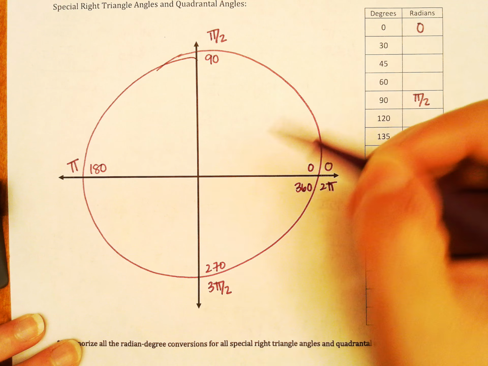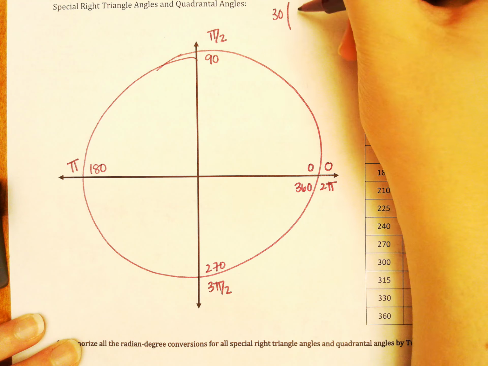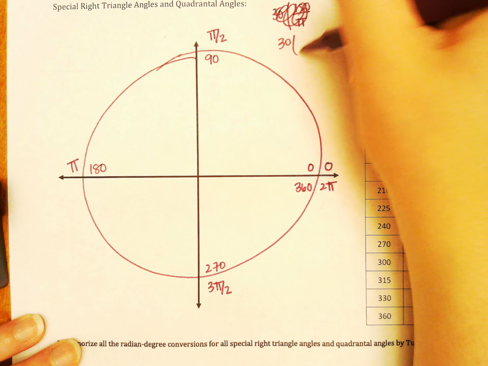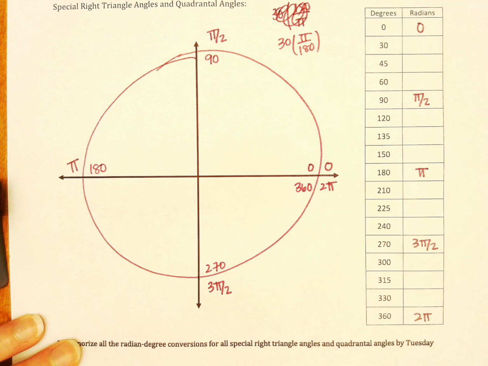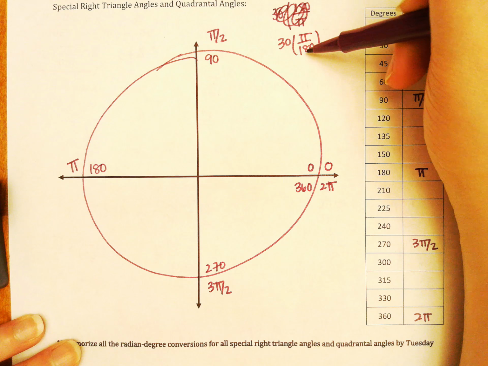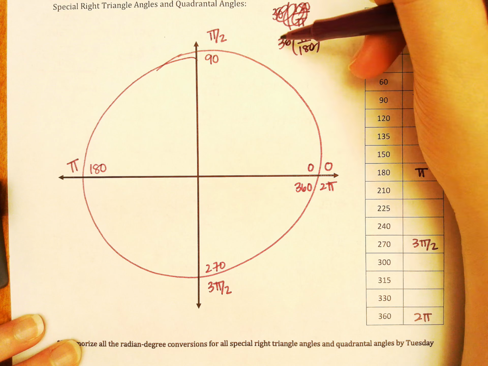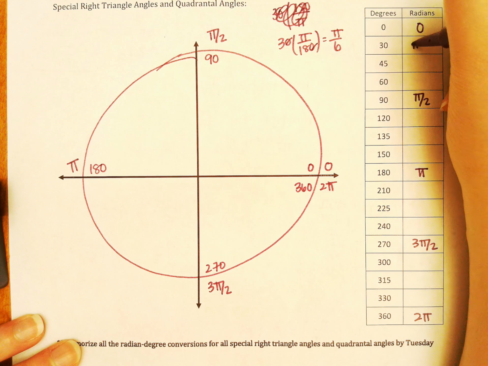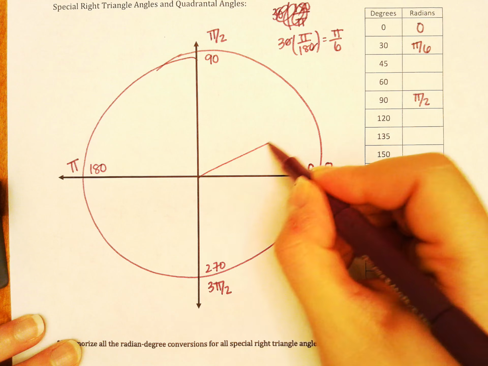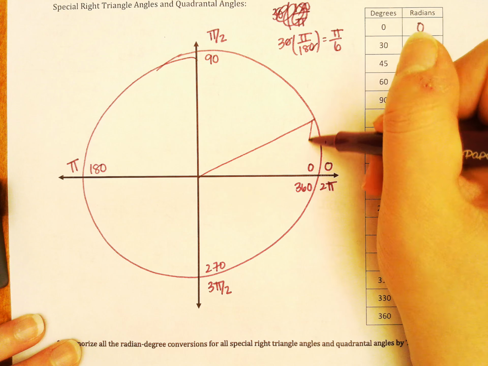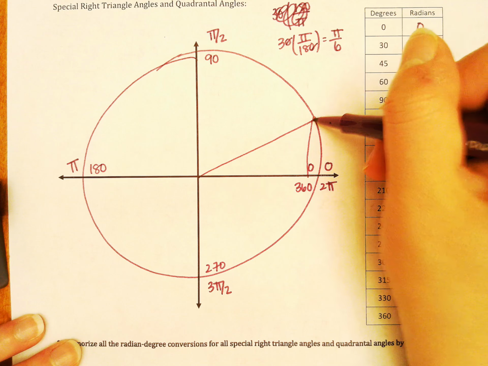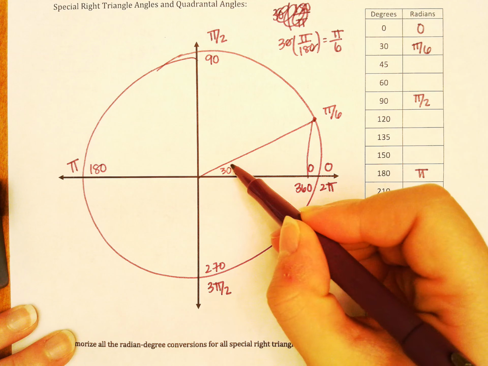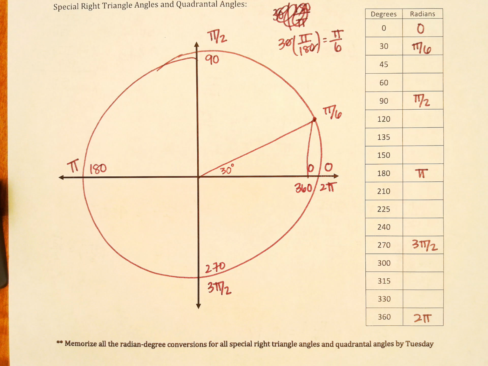If I look at 30 degrees, I just want to convert that real quick just so we can see this pattern forming. Multiply by pi over 180. My 30 and my 180, so my zeros will cancel out. 18 divided by 3, in other words, is pi over 6. So at 30 degrees, here's my reference triangle, it'd be at pi over 6 here. I would have this 30-degree reference angle. And that actually happens with every 30-degree reference triangle that we draw.